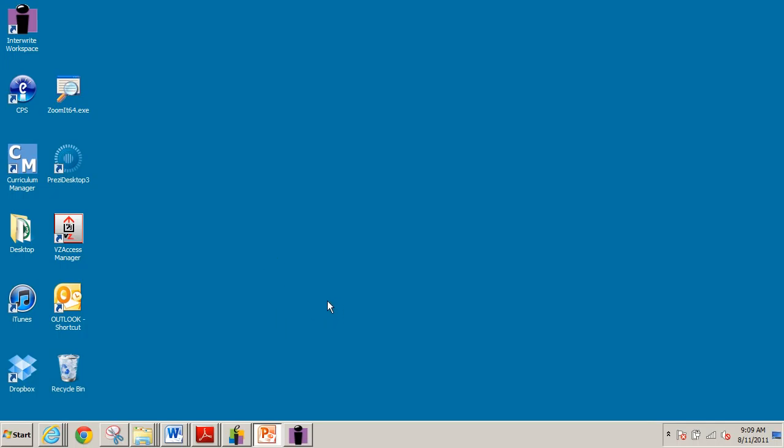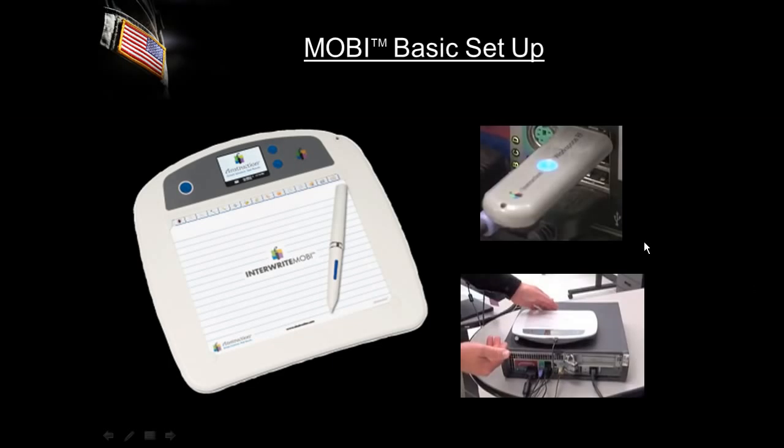Number 2, I want to show you how to annotate over a deck of PowerPoint slides with your MOBI. This tool has been around for a long time inside of PowerPoint, but most people don't know about it because, if they don't have an annotation tool, it's a little bit harder to use with your mouse. So you can see here I'm in slideshow mode. You do have to be in the presentation or slideshow mode.